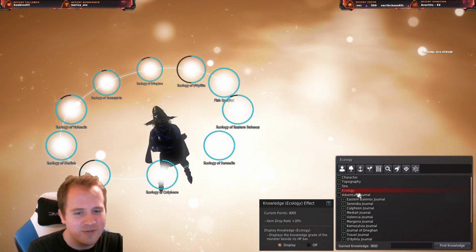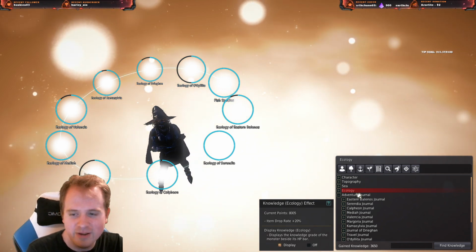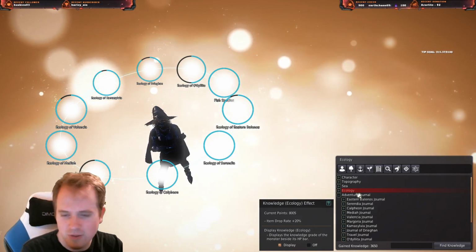Until you're at 4,000 or 5,000 points, you shouldn't really think of things like, oh, I'm just going to do knowledge. You can do a lot of other grinds and take care of knowledge while you're doing things. And I'll get into that in just a moment.